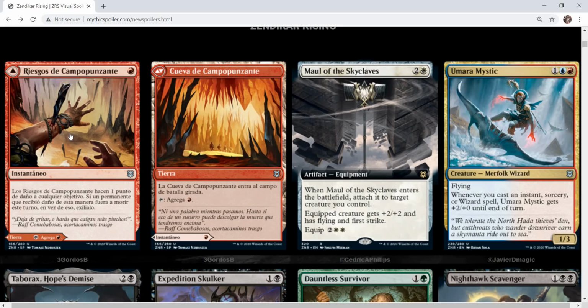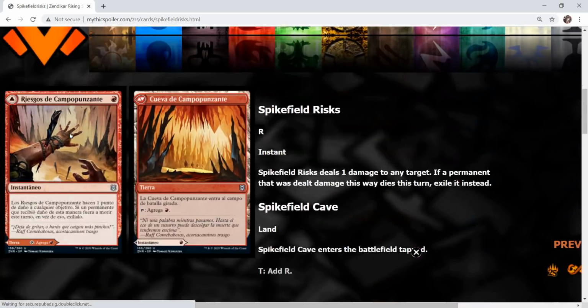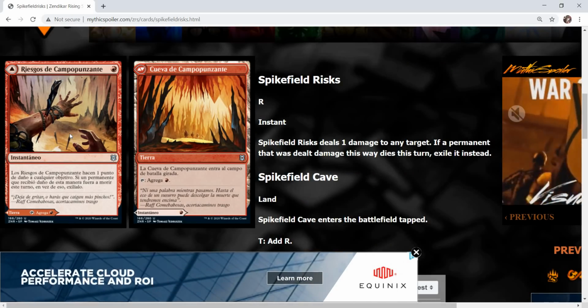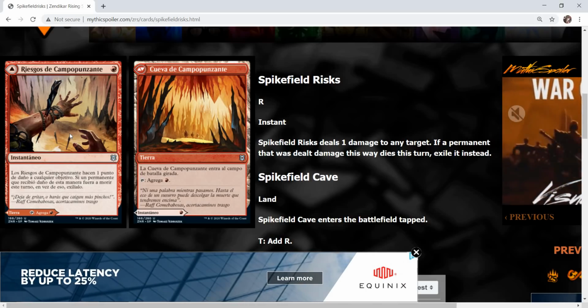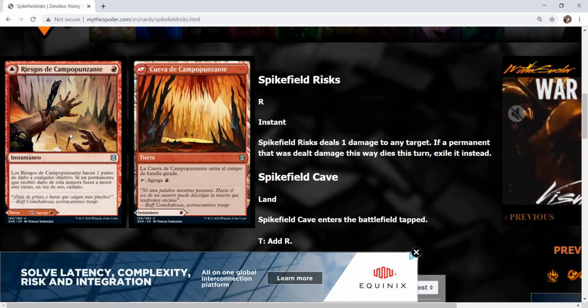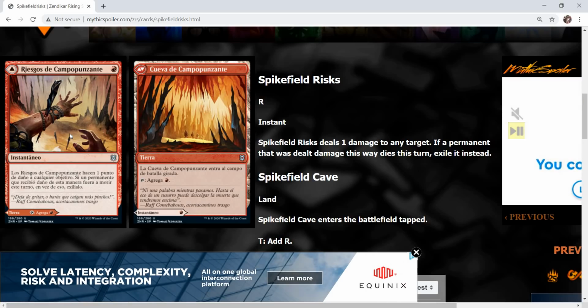Moving on, though, we've got to translate this bad boy right here. The land half of it is obviously just comes into play tapped, tap for red. But the instant half is actually super interesting to me. This is Spikefield Hazard. It's just 1 red mana for an instant that deals damage to any target. If a permanent that was dealt damage this way would die this turn, you exile it instead. So that clause might actually come up a good bit.